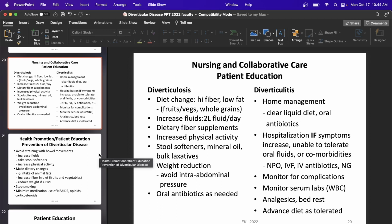What about the bulk forming laxatives? Bulk forming. Metamucil, Citrucel. What do they do? How do they act? Do they ever act quickly? No. So again, it takes time for them. If you take something at night, you've got time through the night, so you're thinking about the bowel movement has to be in the morning, so time. But again, bulk forming, what does it cause? Abdominal pain.